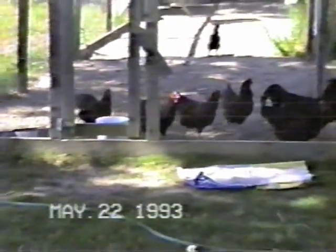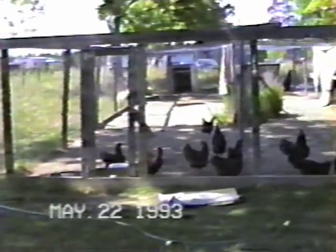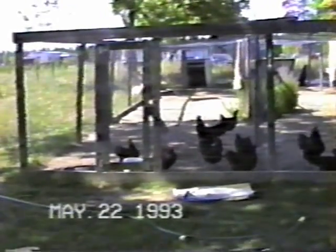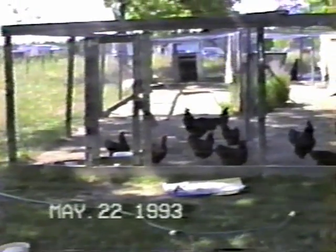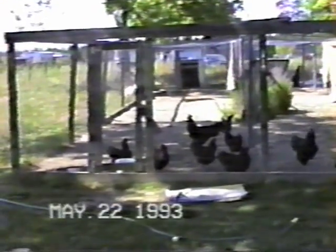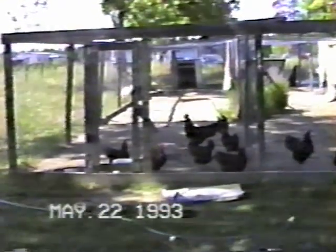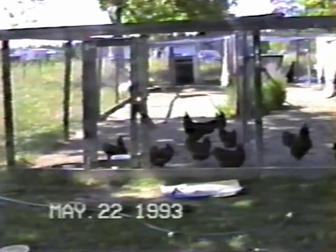Okay, let's go and get a better look from another side. In front of the pen 1 right here. As you know, I have a 50-foot by 50-foot section completely fenced, top and sides, and 10-foot sections in between. So it gives me a run of about 10 feet by 50 feet covered, so nobody can get in there and hurt my chickens. And then next year I'm going to have a semi-monitor barn, chicken coop, which will be 16 feet by 50. And I'll have plenty of room in there for the birds.